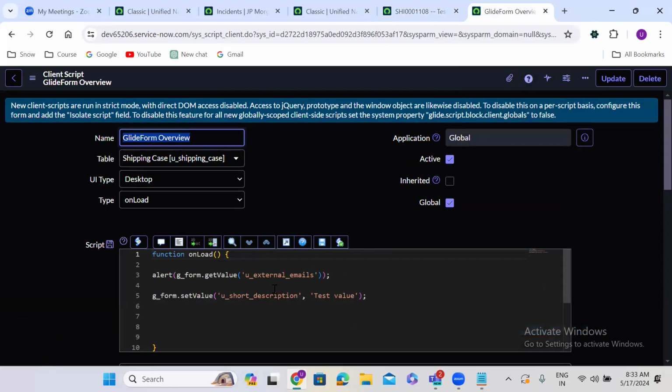Then what I will do, instead of external emails, I'll use u_number field.